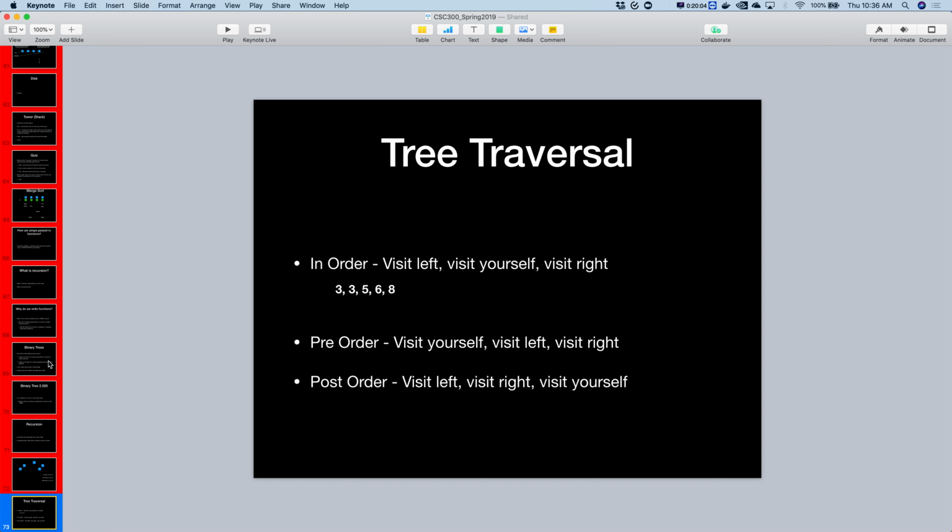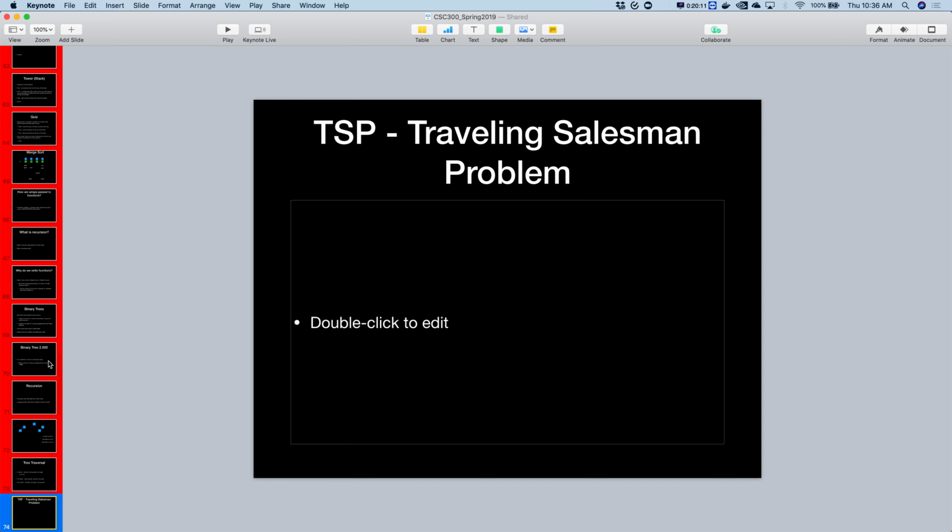Here's that tree traversal stuff. It will definitely be on the exam. I could almost guarantee this will be represented one way or another. If I ask a question about the traveling salesman problem, it'll just be a very high level one. I don't think I'll be able to fit it on there because we didn't get into graph theory very much. But Dr. Locklear definitely talks about this problem in the 490 class.